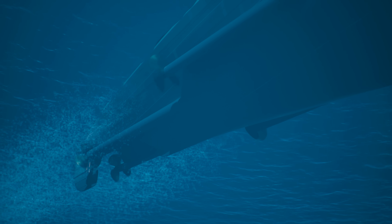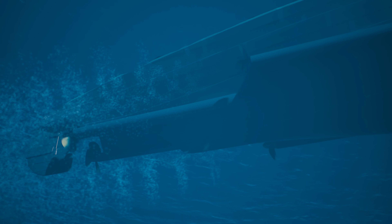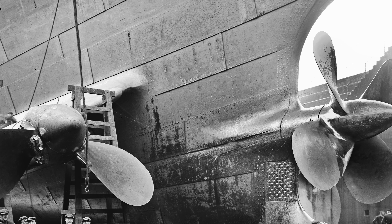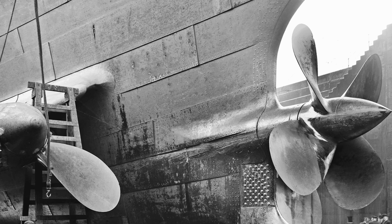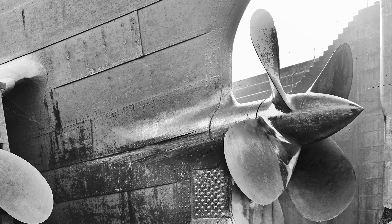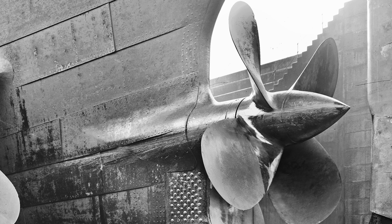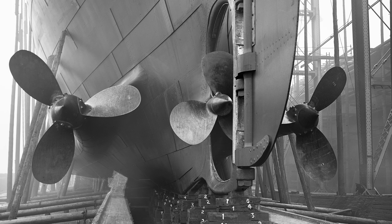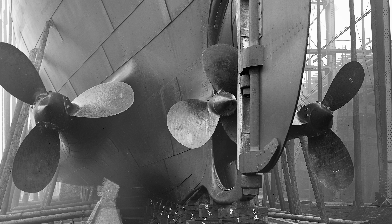Remember that Lusitania had her propellers swapped out in 1909? This kind of thing was very common at the time. In the never-ending battle to balance efficiency and vibration, shipyards tested and changed their ships' propellers all the time. Olympic had gone into service with a four-bladed central prop and it performed extremely well, with barely any noticeable vibration for passengers. So it stands to reason that Harland and Wolff might want to try something different on the next sister ship to see if they could squeeze even more efficiency and power out of their design. In fact, in 1911 they'd tried this kind of arrangement on another ship, the Aberdeen Line's SS Demosthenes, whose arrangement looks strikingly similar to Olympic's except for the addition of a three-bladed central propeller.